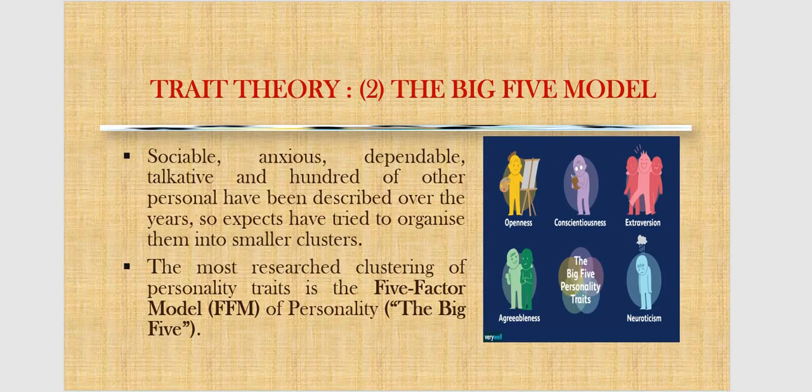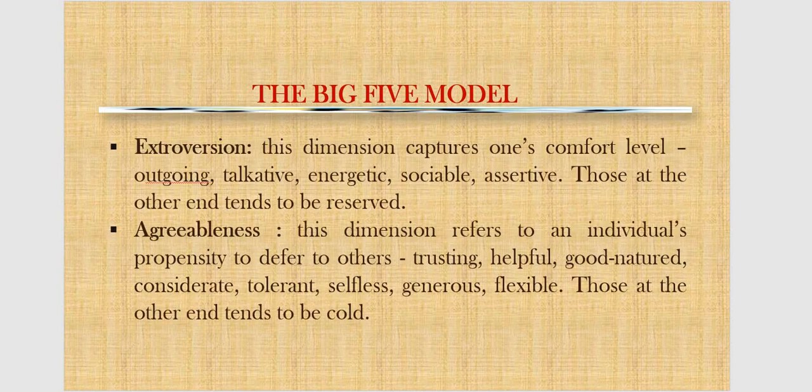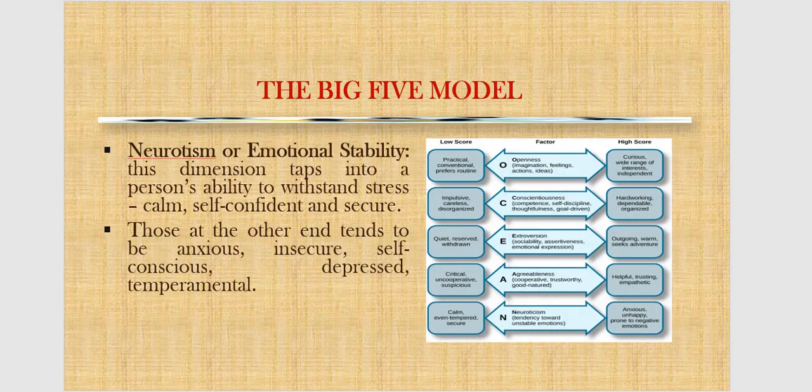And so with trait theory, we are going to look at the Big 5 factor model. When it comes to the trait theory, we have another section that we are going to look at. That is the Big 5 factor model, and it is also known as the OCEAN perspective, right? Yes. You see that OCEAN starts with O, then you go to C, that is conscientiousness, you move to extraversion, you move to agreeableness, and neuroticism.